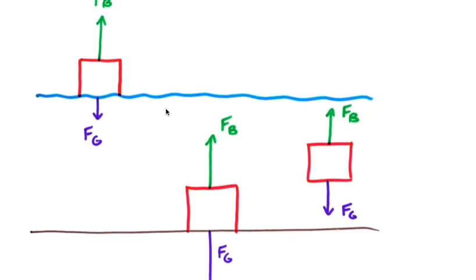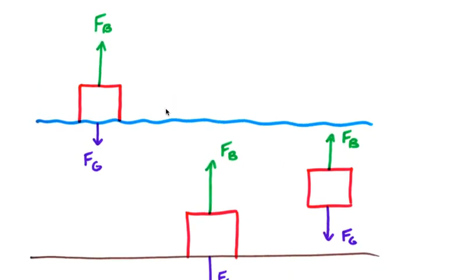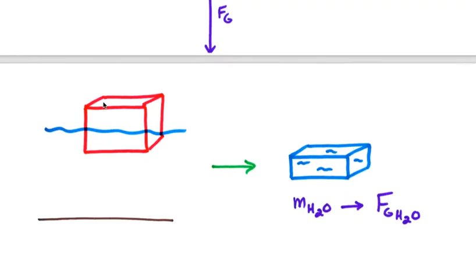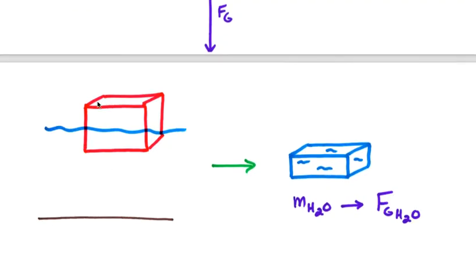So those are three different cases we can look at, but the question still remains, where does this actual force come from? Yes, it's the water molecules trying to get back in, but how can I calculate this? How can I use this to analyze different situations? And that all comes down to this concept. You have to realize that when I place a mass in a fluid, it displaces a certain amount of that fluid. So in this case, where the box is floating about halfway submerged, the area that is underneath the water has displaced that much water. So whatever volume is underneath the water has displaced that volume of water.